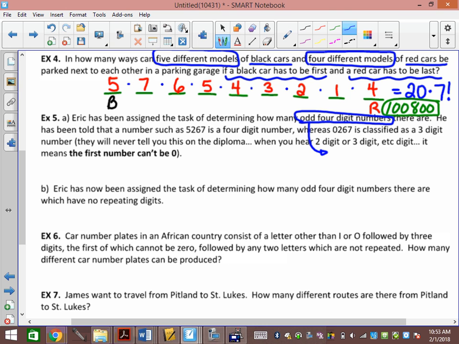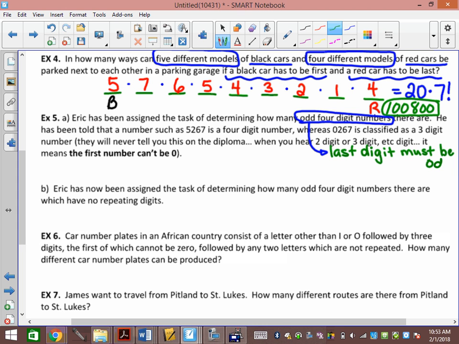The last number, the last digit. So in order for a number to be odd, the last digit has to be odd. I don't care what the rest of the digits are. The last digit has to be odd. I didn't change the 2, right? But you knew it was still odd. So odd means last digit must be odd.